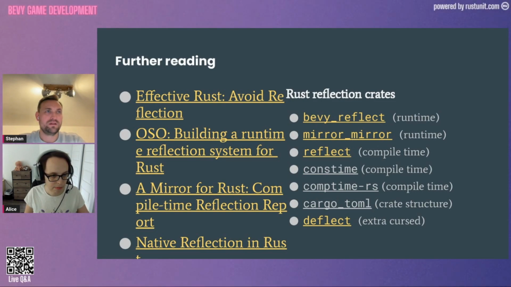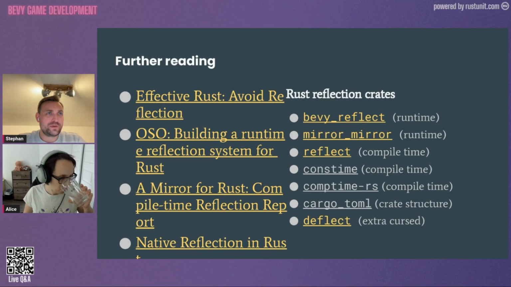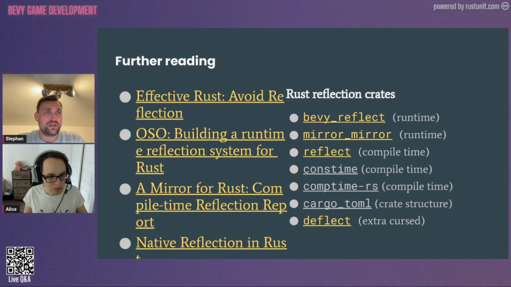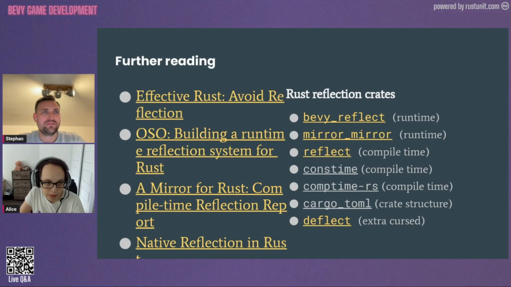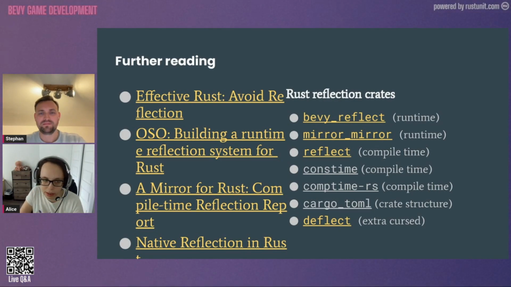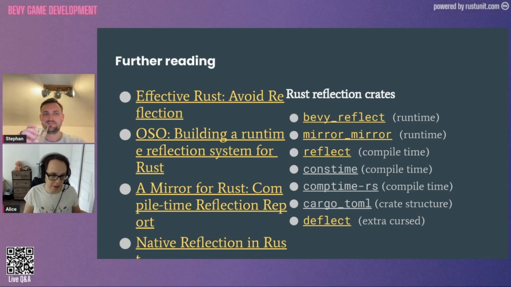Gotcha. Okay. And someone was wondering about component ID and if it could be used to register components for each enum variant to be able to query for enums by value. Yeah, that's definitely something we could do. The problem there is that we would need to, so we could absolutely query for enums by value.